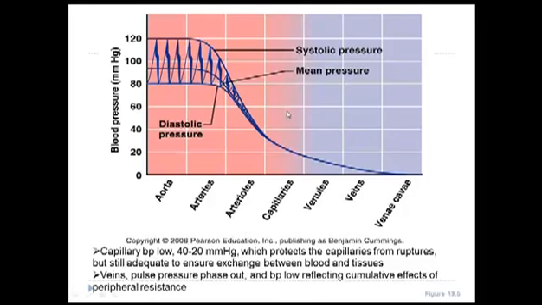Another thing I want to take a moment to speak of right here is that check out the pressure right here in the capillaries or in your capillary bed. That blood pressure is usually low. It's usually somewhere between about 20 and 40 millimeters of mercury, and there's a couple of reasons behind that. First off, we're going to want the blood pressure to be high enough so we can force stuff out of the capillary beds, so we can force fluids and gases and nutrients and other molecules out of the capillary beds.